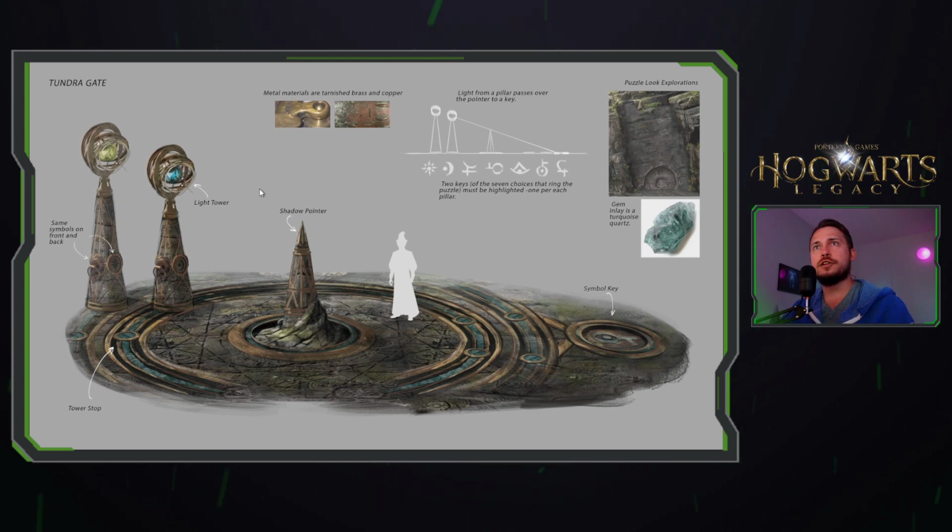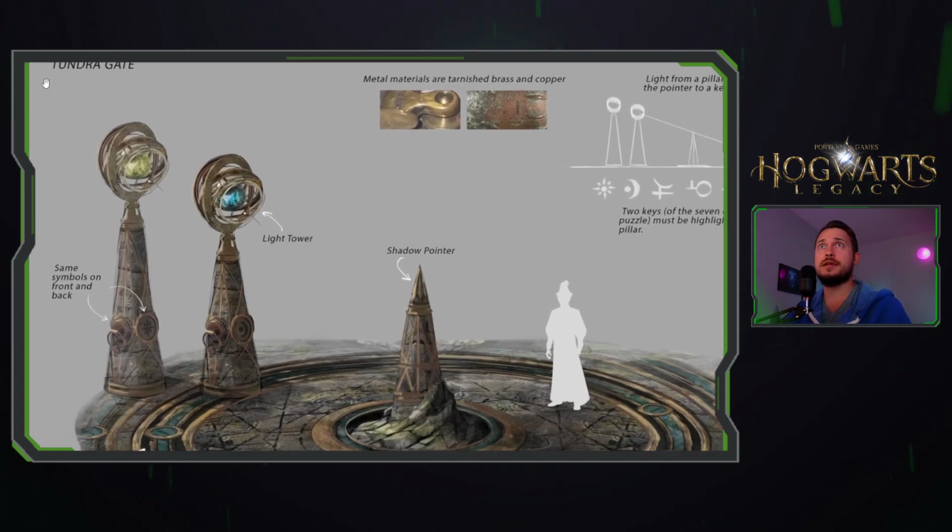So this is a shatter. So it looks like some sort of light goes this way. I'm not sure it's from here or here, but it does go this way, and then hits the shadow pointer, which blocks, maybe creates a shadow onto the element that we have to highlight. Yeah, so not really sure where this would be in the game, but it seems like it's an example of a puzzle we'll have to probably solve, called the Tundra Gate, as you can see in the top left.